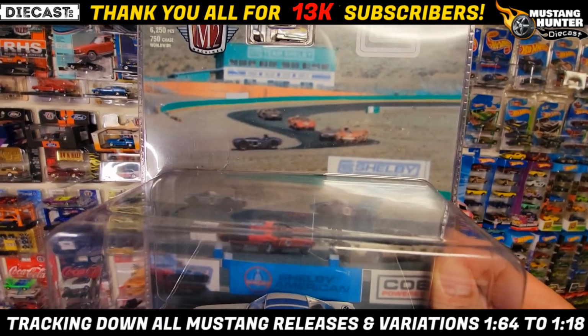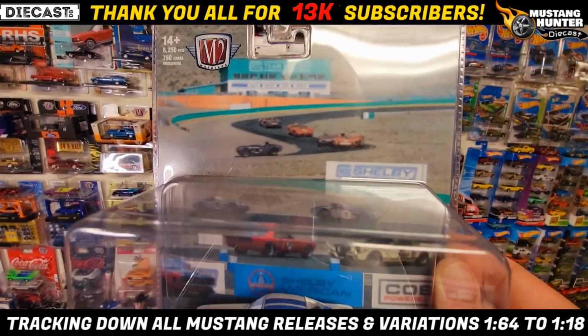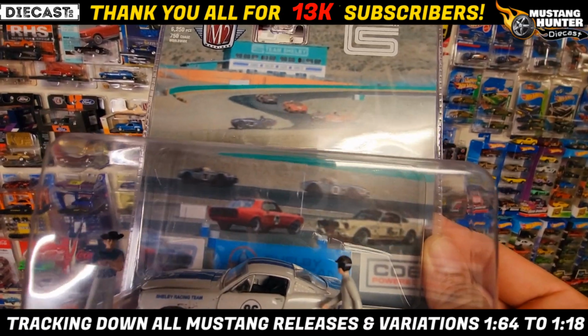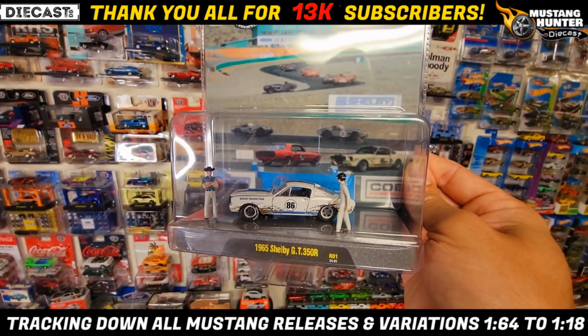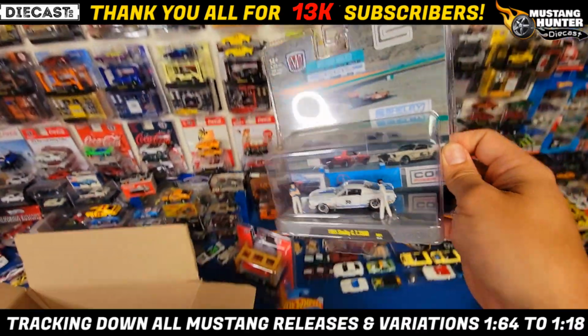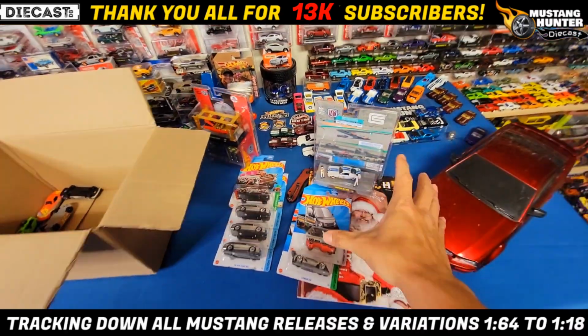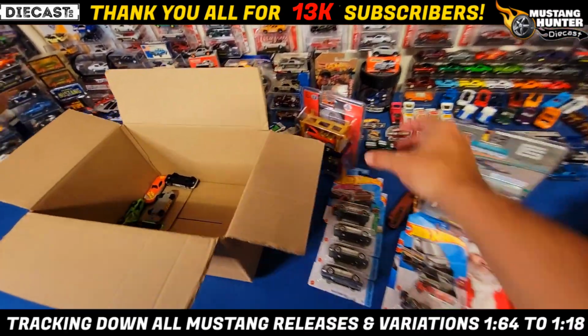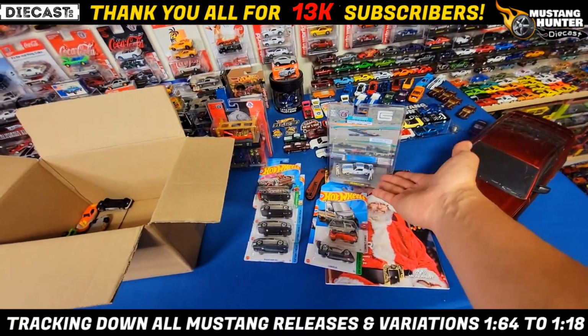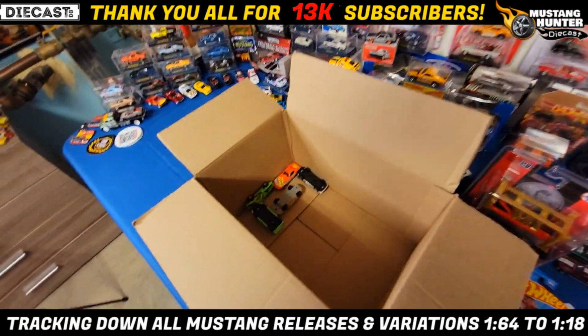But I love how you have the racetrack. You got the Shelbys in the back. You have the, looks like the old Ferraris, even the Mustangs. But there we go, man. That thing is freaking cool. Gosh, man. Thank you, M2, for showing so much love to the Mustang. So, walked away with this beautiful trade, hooked it up with the M2 minifigure, the Zamacs, and some Lucy's.